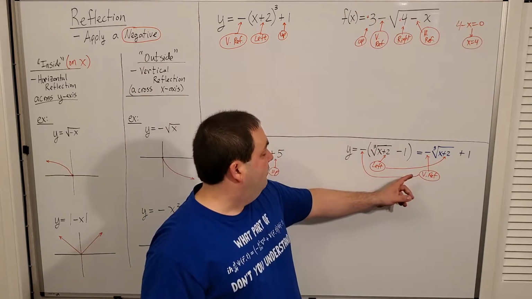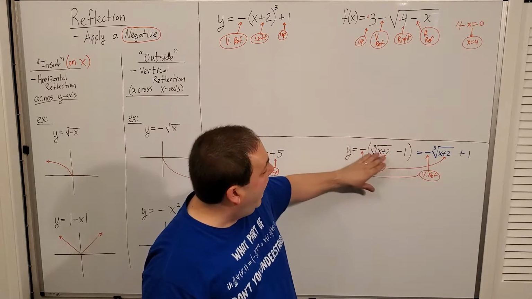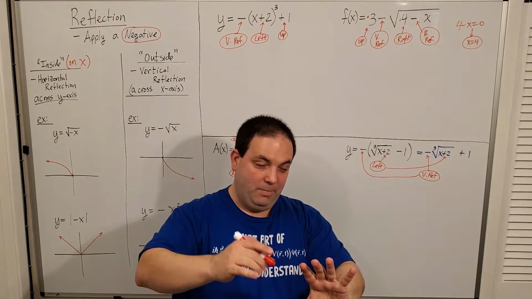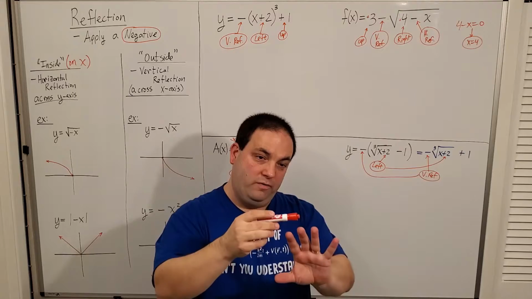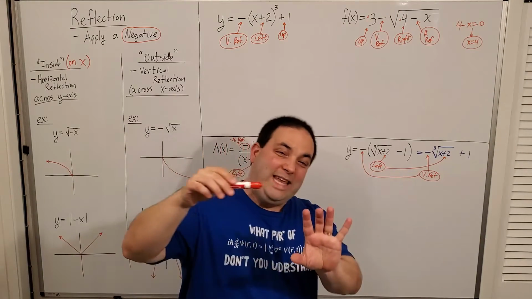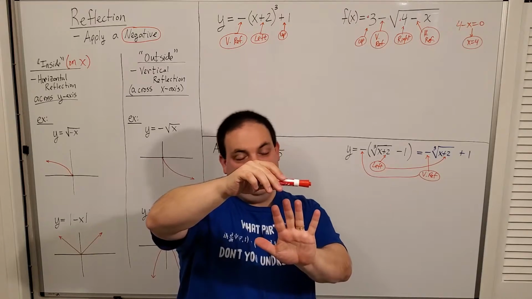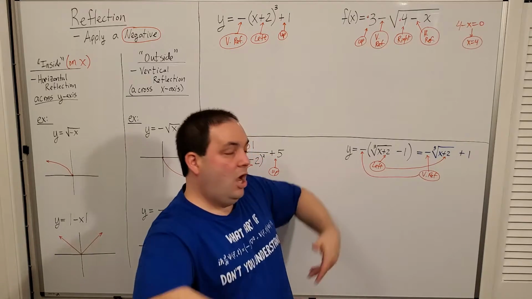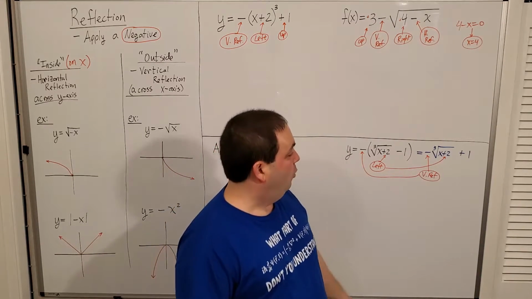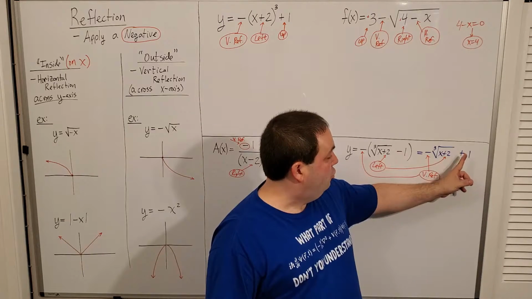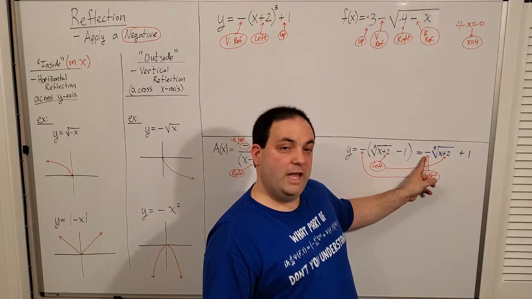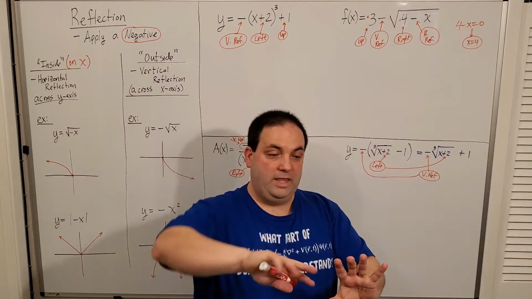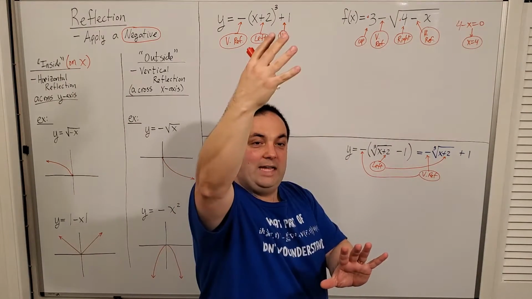However, the vertical reflection on this first guy here happens after the shift down. So it shifts down, but then my center line has been moved, but I still have to reflect on the x-axis. So if I shift it down, I have to do this, which actually converts it into a shift up by the end. Which, notice, that's exactly what the math is telling you. You should shift up and have the reflection. Okay? So this way with the parentheses, it's telling you, oh, we shifted down, but then we immediately reflected the whole thing across the axis.